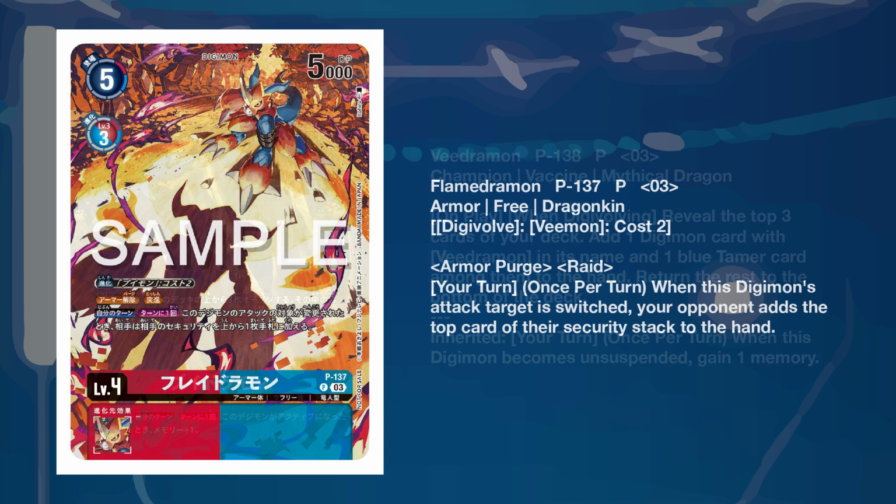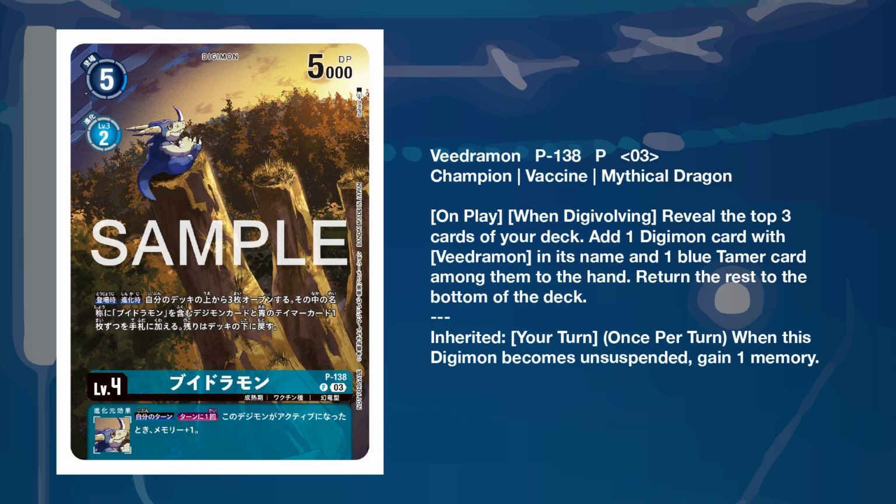Let's move to a new Veedramon. It's a 5000 DP, 5 play cost. Evolves from a level 3 blue Digimon for 2. On play, when digivolving, reveal the top 3 cards of your deck, add 1 Digimon card with Veedramon in its name and 1 blue Tamer card among them to the hand, and return the rest to the bottom of the deck. Inherit: at your turn, once per turn, when this Digimon becomes unsuspended, gain 1 memory.